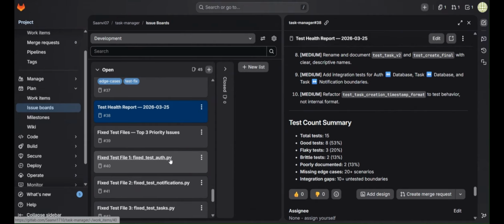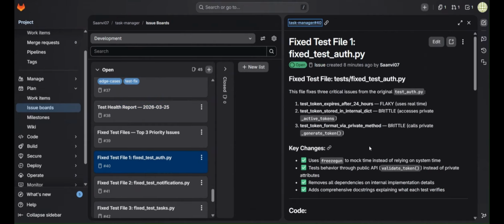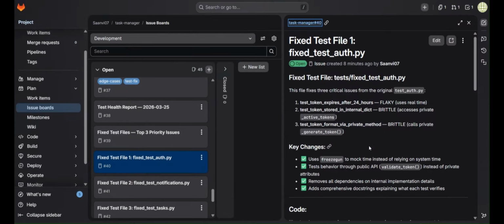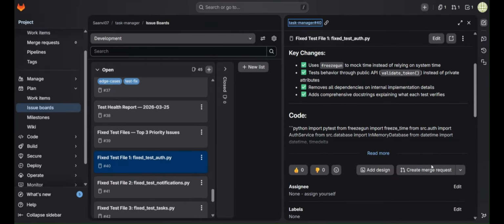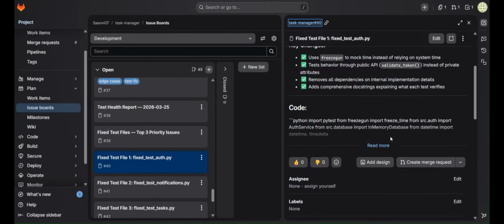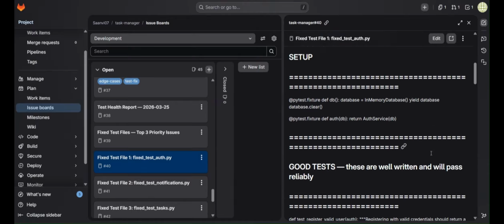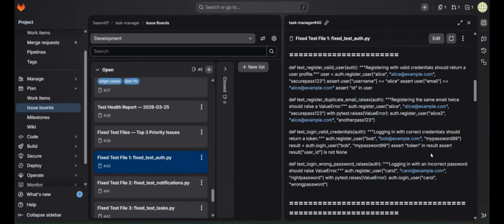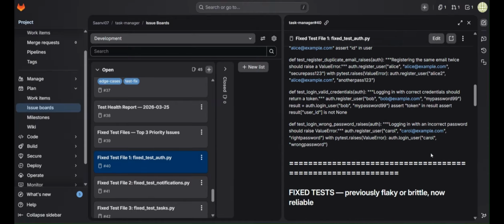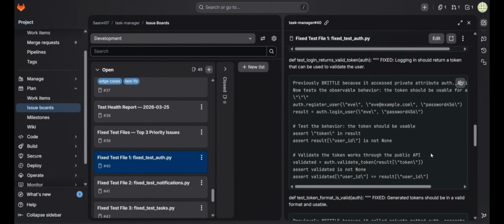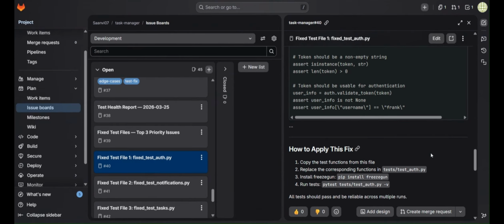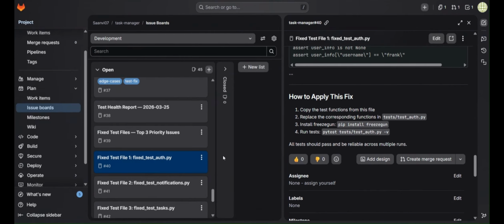Next, we have the fixed test file number one. Here we can see the corrected test files, proper mocking of time-dependent logic, removal of brittle internal checks, and improved reliability. As you can see, these are complete runnable test files, not just suggestions. It gives the whole code, so we can just paste it and fix our application.